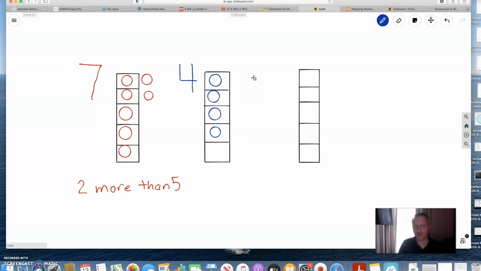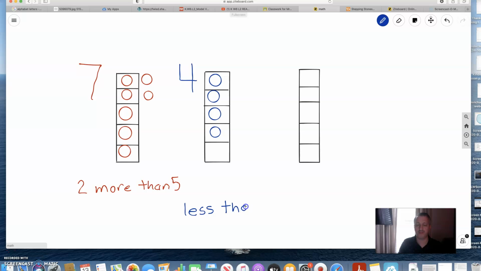Is it more than or less than 5? I see one more spot here, so I think it's less than 5. Yeah, it's less than 5 because we still have room. Okay, how many less than 5 is it? So I'm going to go ahead and start writing. Take out the disc maker. I'm going to go ahead and put less than. I'll put it down here. We have room. Less than. We know it's less than 5.